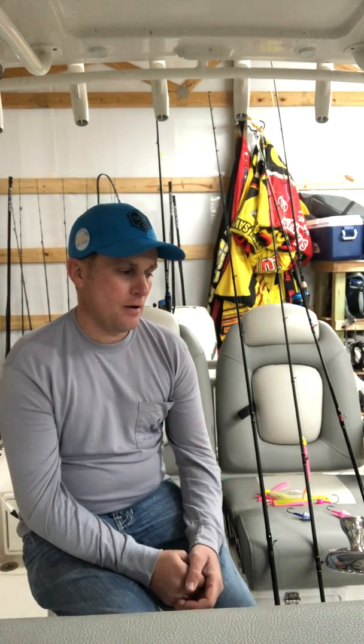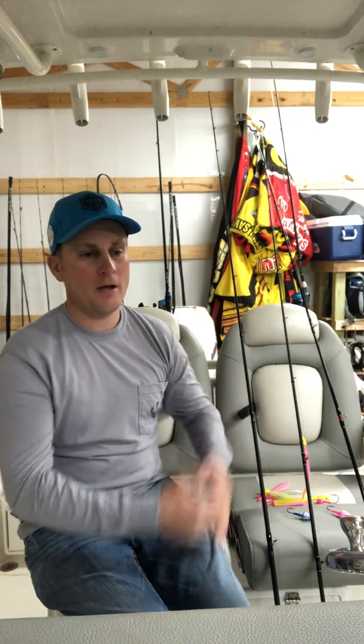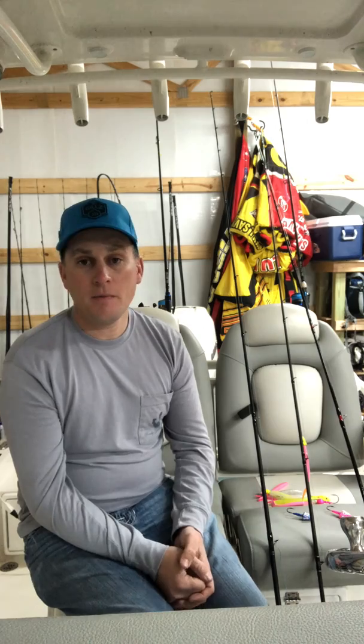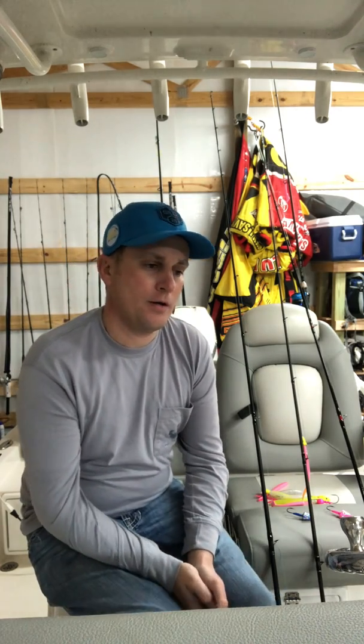Like I say, everybody's got a different technique. I normally position my drift sock from the middle of the boat, just pulling me. Like I said, I just want a steady pace. Sometimes if the wind is just really light, you don't even need a drift sock. If you get 5 to 8 mile an hour, you might just get a good slow enough drift on your own. But drifting is great. You can cover a lot of water, a lot of area.